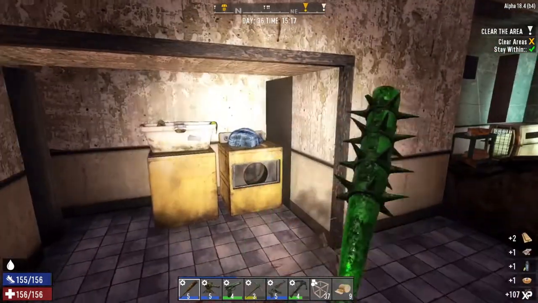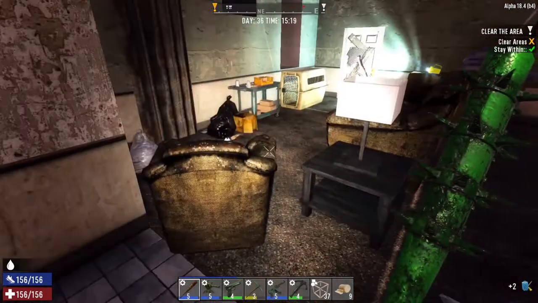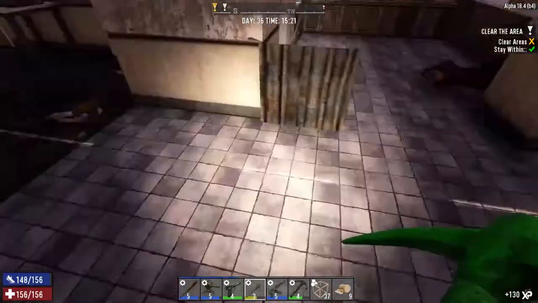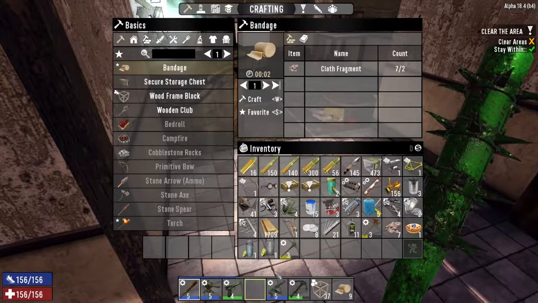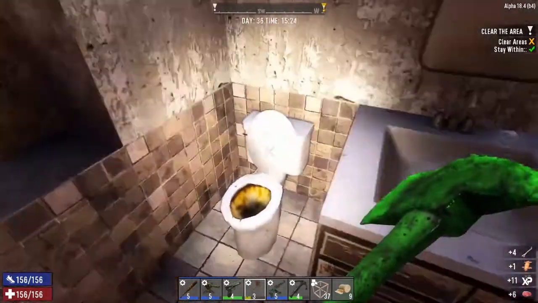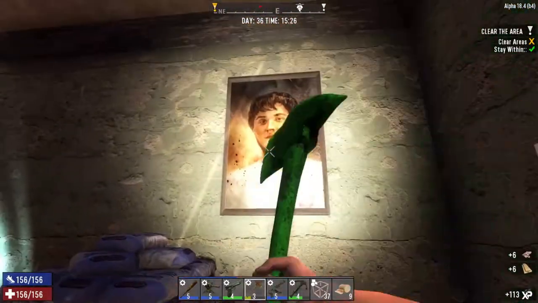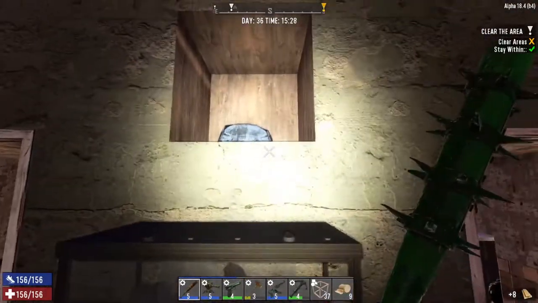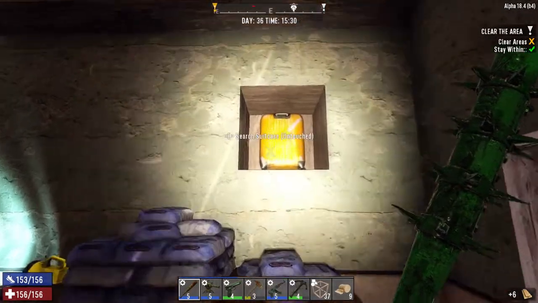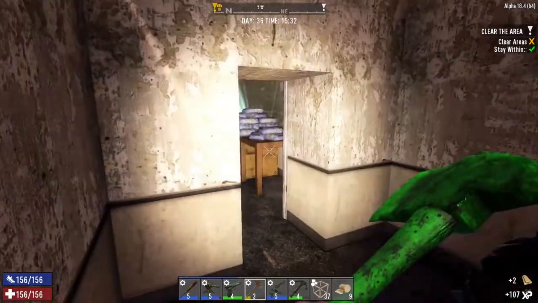Right, what have we got going on here? Right, a few more needles and threads. More kennels. Oh, you bugger, there's a snake. And I actually killed it, Jesus. That was more just a panicked reaction. Okay, well, we'll definitely take you. So we've got snakes and we've got dogs. Primitive bow. What are we going to do with that? Is there going to be another snake in here? No.